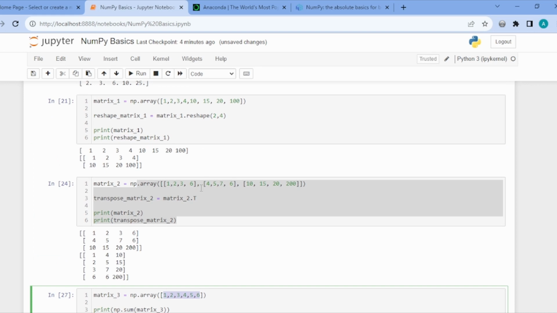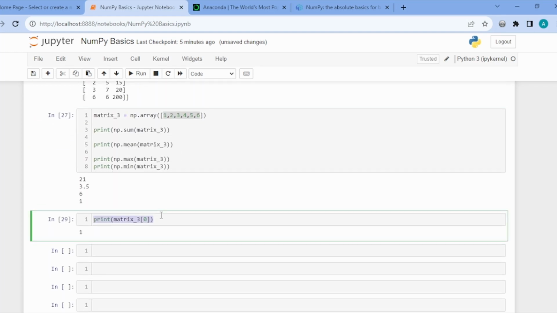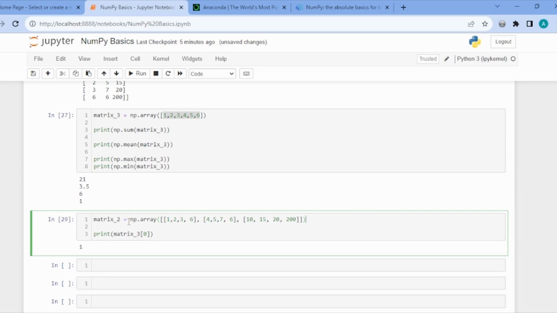And I'm sure we had matrix 2, which is a 2D matrix. So let me just copy this and make it matrix 4, and we will see how we can get these values for 2D matrices also. So we have matrix 4 right now. Now let me delete this line. And how can we get some values in matrix 4? If I write 0, I'm getting the first row. Now if I write 0, 1, I'm getting number 2, which is the second element of the first row. I can make it 0, 0, and I'm getting 1.